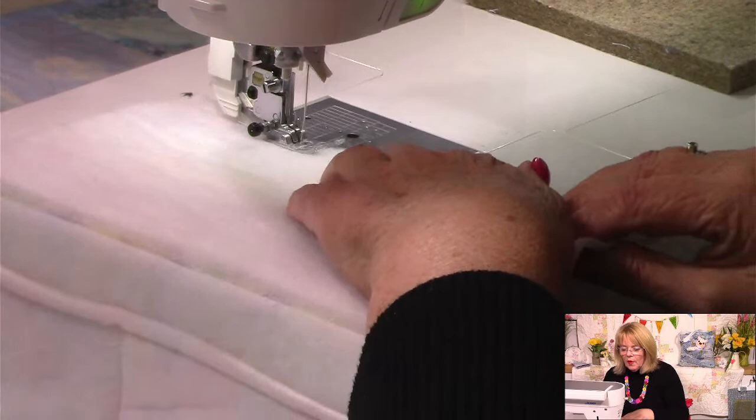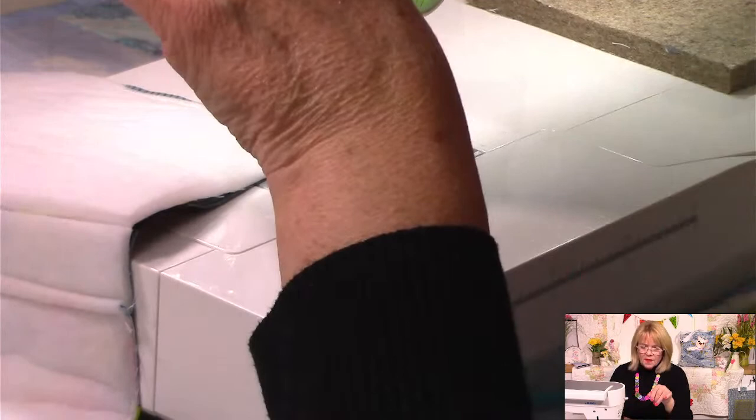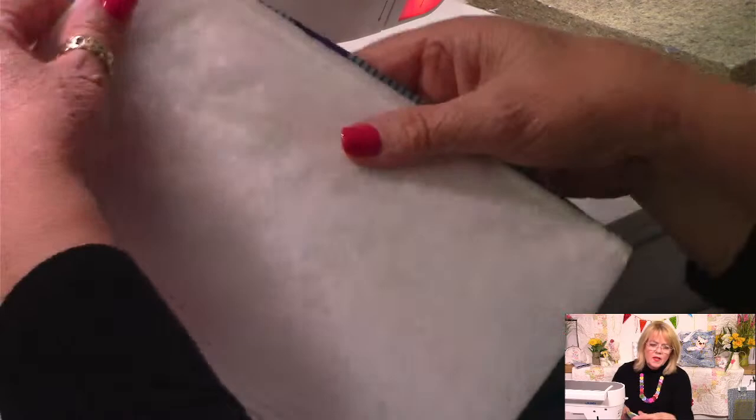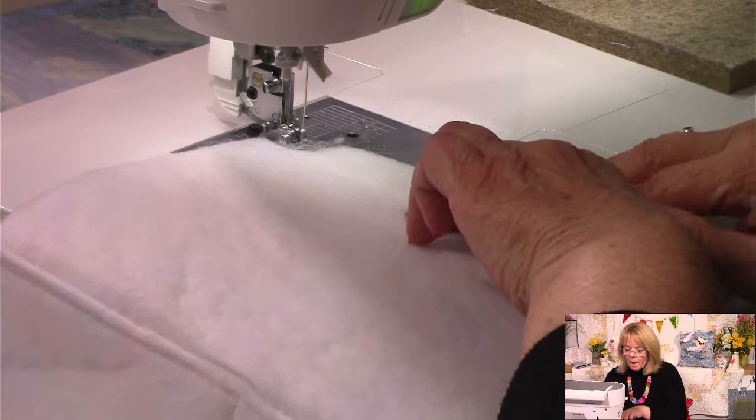All the way along. Like I say, it hardly makes a jot of difference about your seam allowance. It really doesn't. So there we are, there's our quarter inch. So now I'm going to do the other side. Foot down, a little bit of a back stitch. And all the way along.